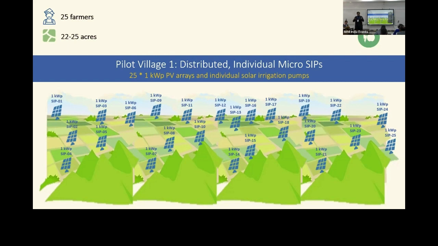What we are going to do is we will pick one village and we'll install 30 pumps there, and we want to see whether that can improve the after-sale service and the O&M of these pumps. But each of these pumps will basically primarily serve the purpose of providing irrigation to the farmer who is owning and installing these systems. That is going to be the business as usual or the default system for our study.